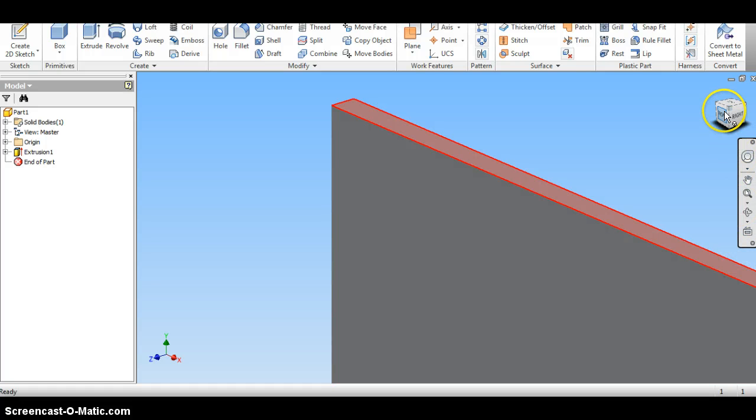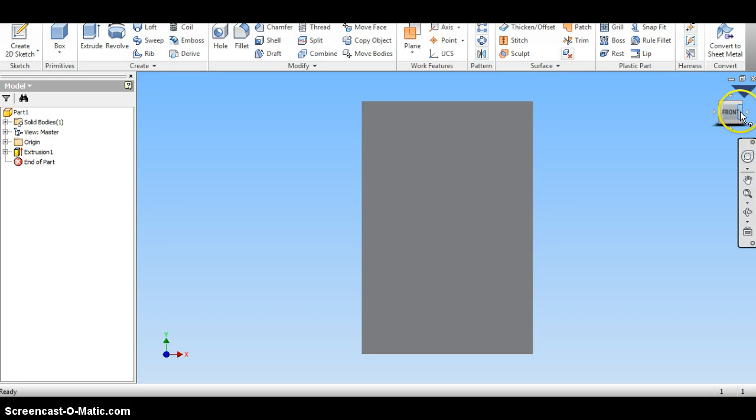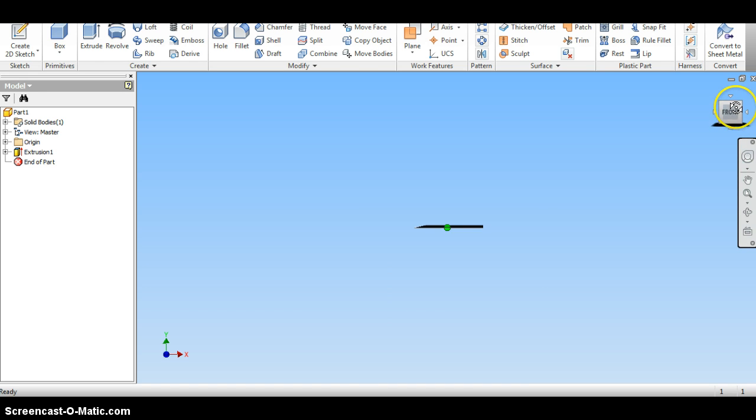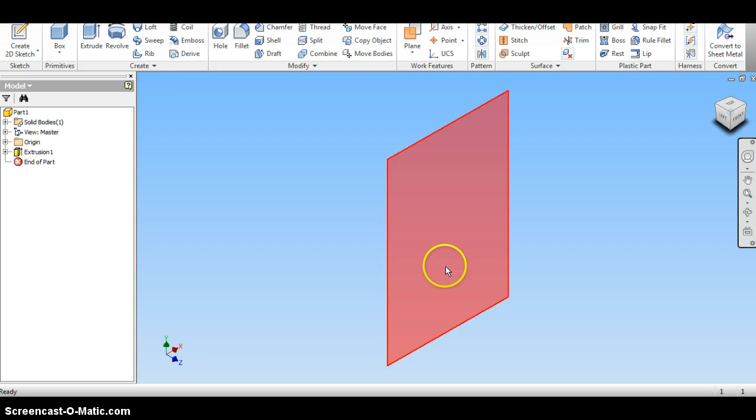Now I should have the right piece of cardboard. So I click Front, I can take a look at it. I can move it around a little bit. Where'd it go? And my piece of cardboard should be done. There it is.